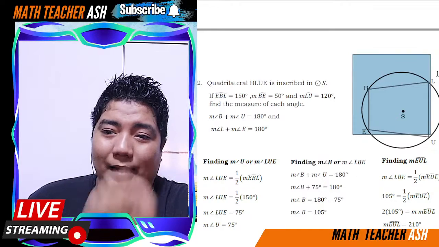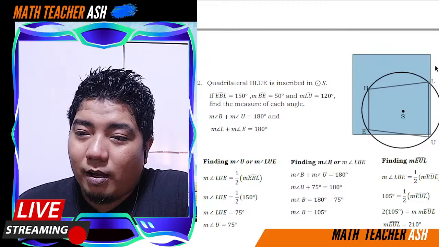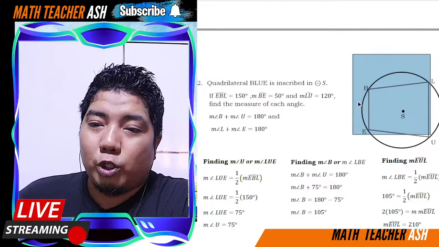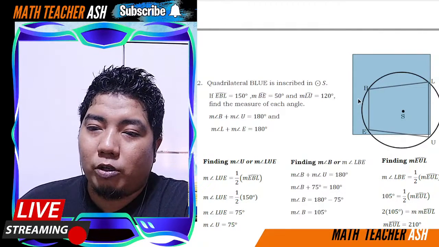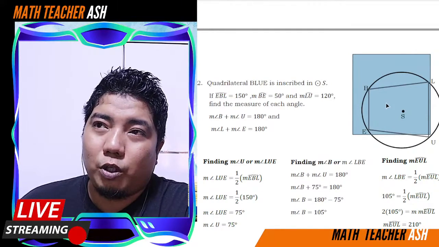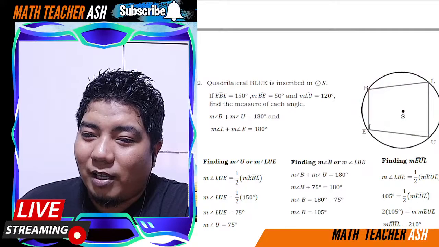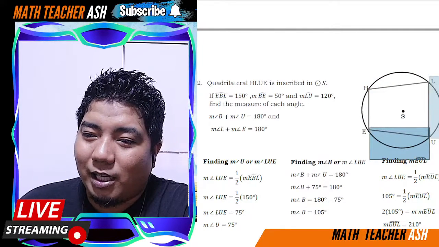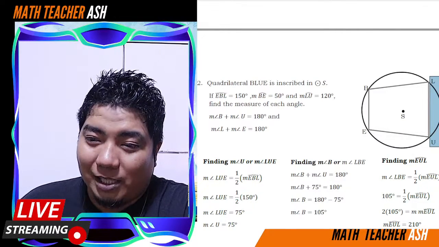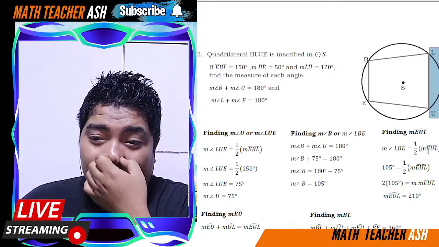So, therefore, pag i-add mo sila, 150 plus 120, that is 270. Right? So, 270, pag i-minus mo ngayon from the 360, ilan yun siya? So you will have, I think, 90. Okay, 90 degrees. So therefore, dito na part, that is 90 degrees. So 90 degrees plus 120 degrees, technically, you will have 210 degrees. Okay? So of course, you get the measurement of the arcs right now.